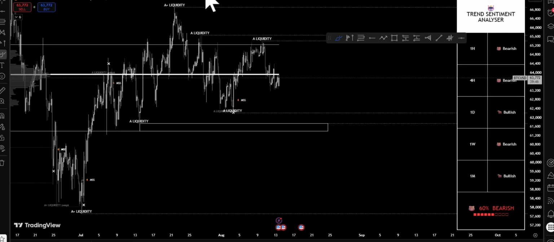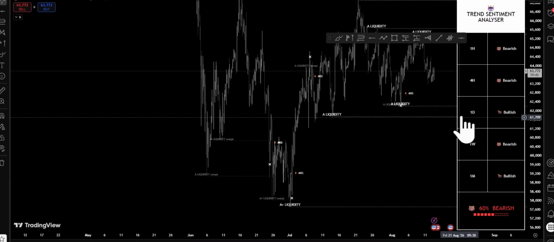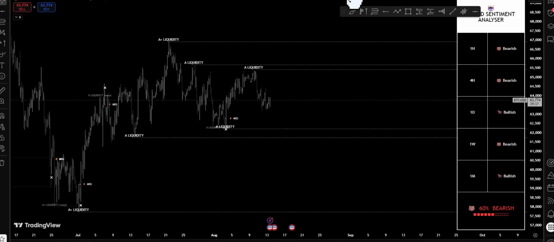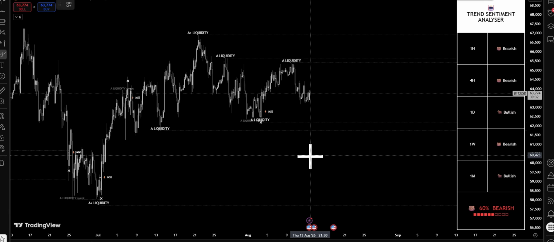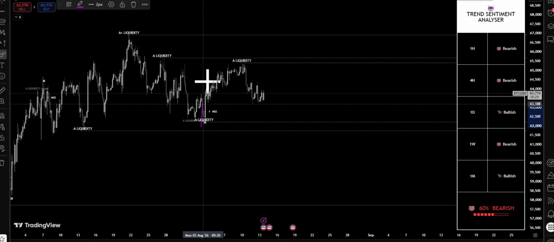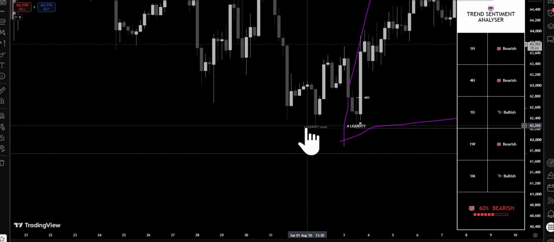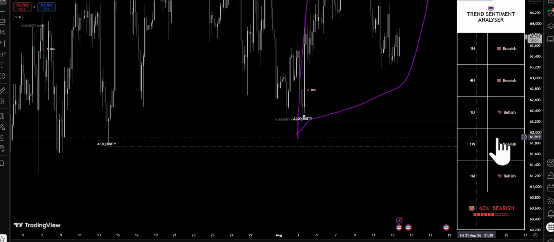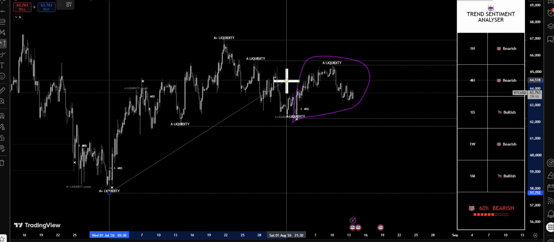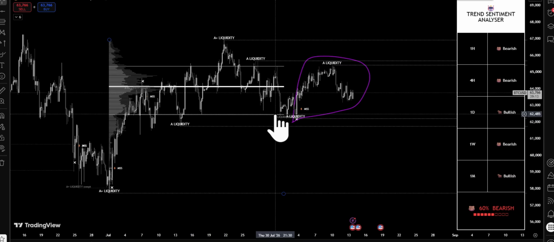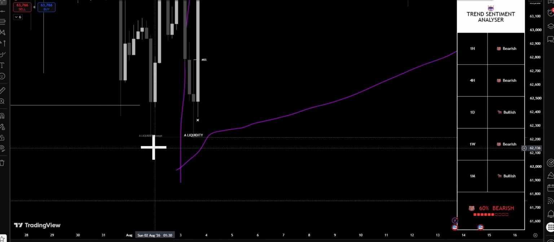Now let me show you a live example of how you could have used this indicator. All right, so let's imagine that all of this price history has not actually happened. Okay, let's think that this has not happened, and we also see that this level is an A liquidity level which had been swept. All right, so now I'm going to apply the fixed range volume profile tool from this absolute swing low towards this liquidity level, and now we have the value area low right there, and we also have our A liquidity.